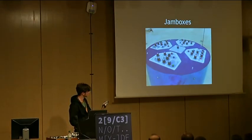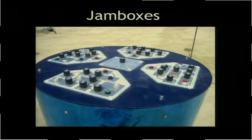This is something I encountered the second time I went to Burning Man. It's called the Improbable Orchestra. And this was there the first year that I brought a jambox to a festival. It's basically a four-player music-making machine, and it doesn't have a screen. It doesn't have anything but knobs and buttons.